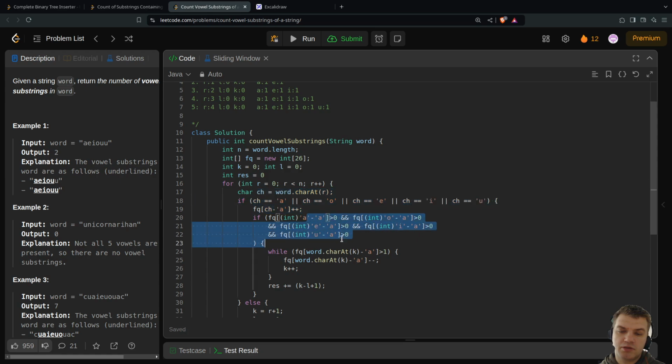Now this condition will hold, and then I'll do the while frequency of k is greater than 1.